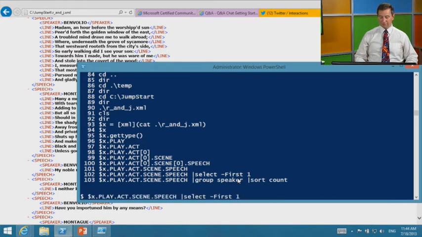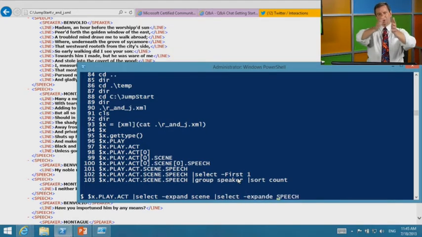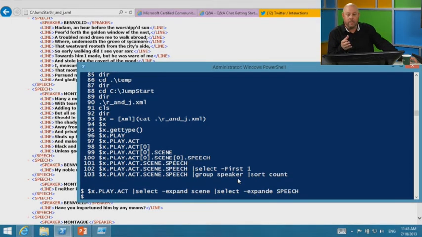Back from this, when we did this, right, to get everything, what you would have had to have done was something like, because we fixed it, right? You would have had done something like, let's see, I think it was this. You would have to say, through select -expand scene. No, I think I even got that wrong. Through select -expand speech, and I did get it wrong. Anyway, so a bunch of pipelines, very, very powerful stuff. And in version 3, we simplified it with the dot syntax. And the dot syntax you're going to see quite a bit today as we start utilizing it. But combining that along with the pipeline really makes it very powerful.